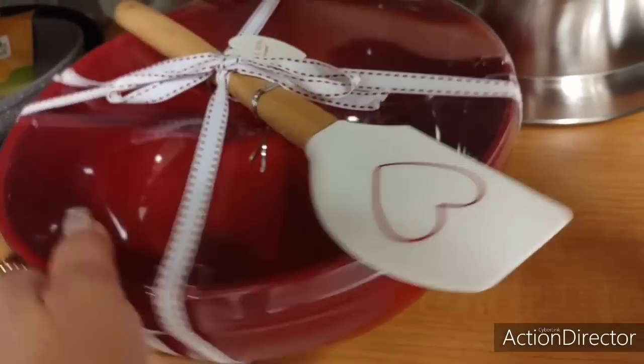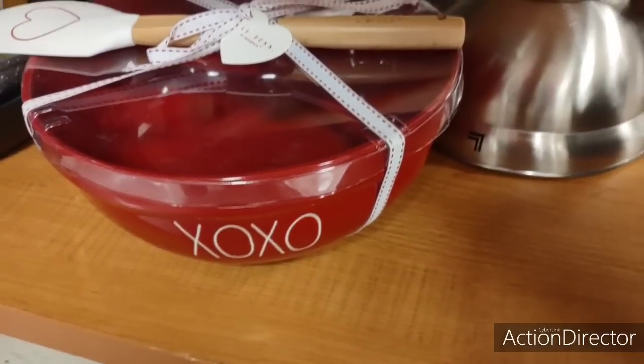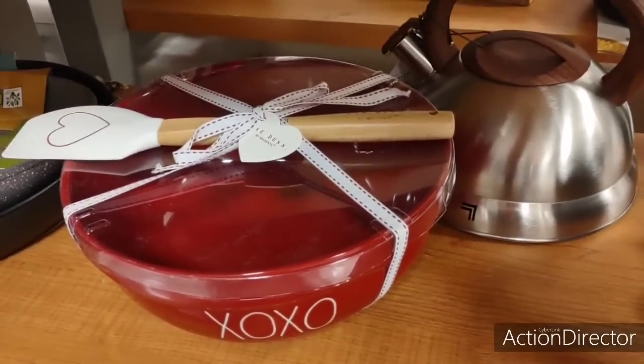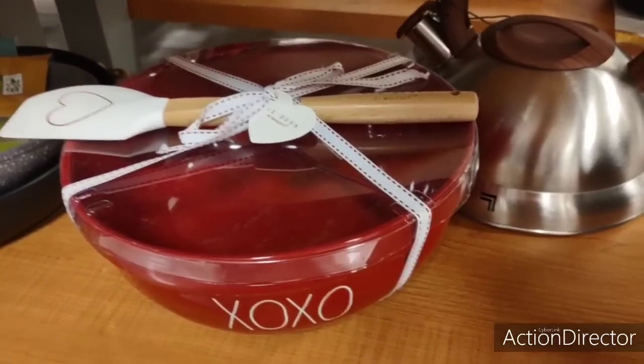But this is a Valentine's one and I don't have a whole lot of Valentine's Day stuff. $19.99. If I put a gnome in there, my husband's going to say the same thing — it looks like he's taking a dump. I don't want to hear that. I'll leave it for somebody else.